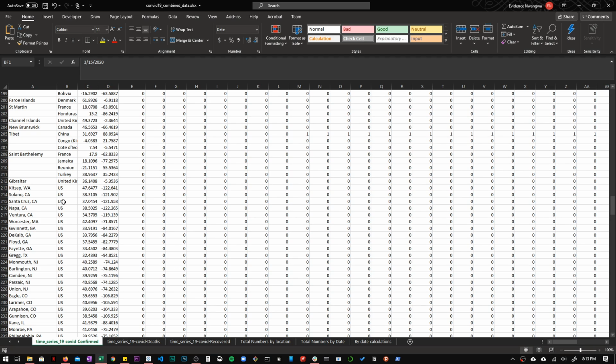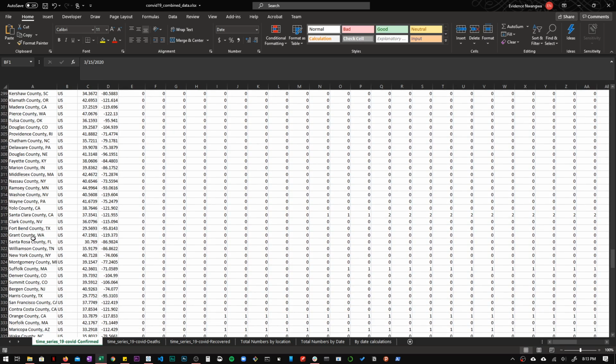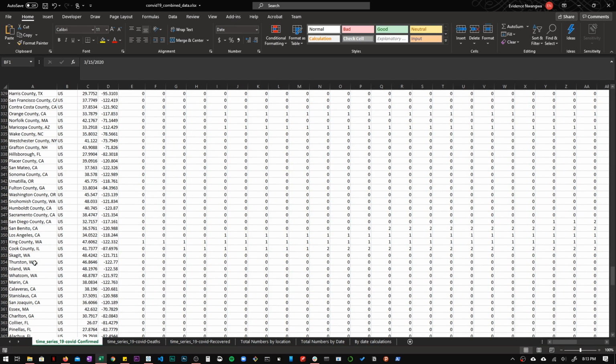And of course, this is the country right here. Definitely some data cleaning will be required to separate the cities from the state. And once we separate the city from the state, all of this will be more recognized.